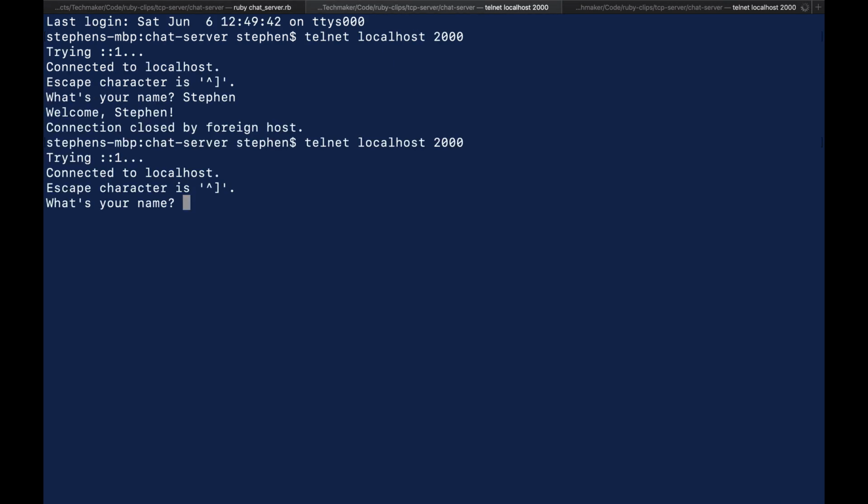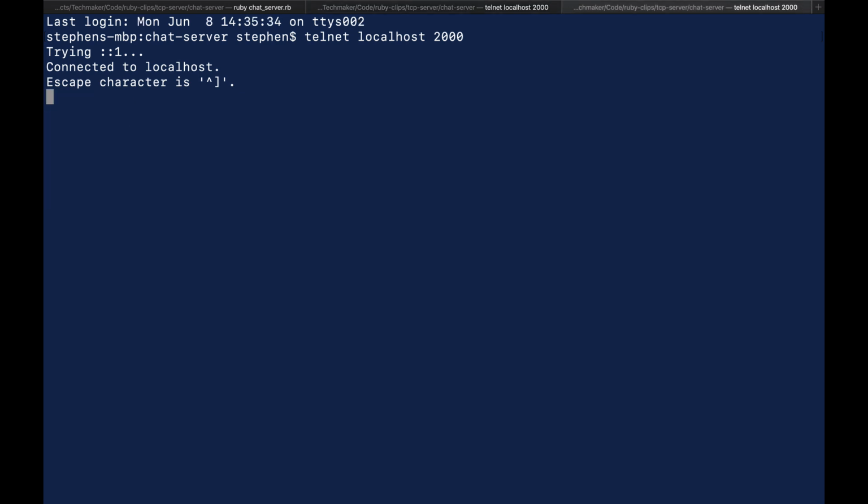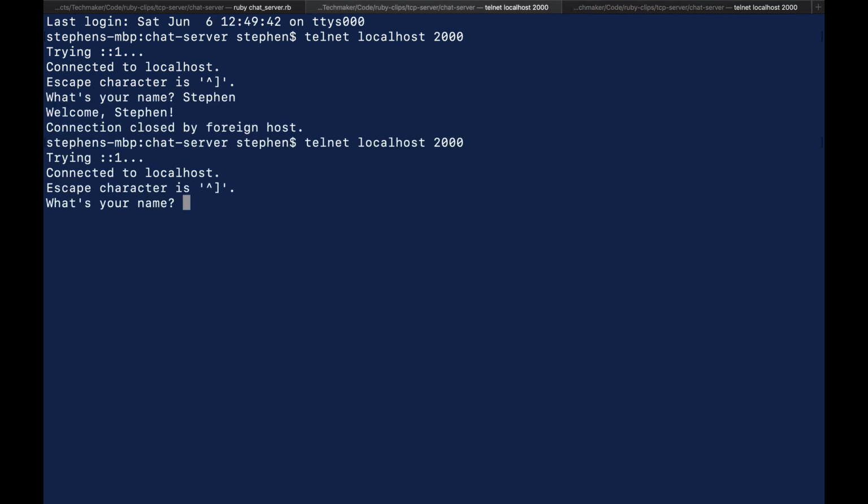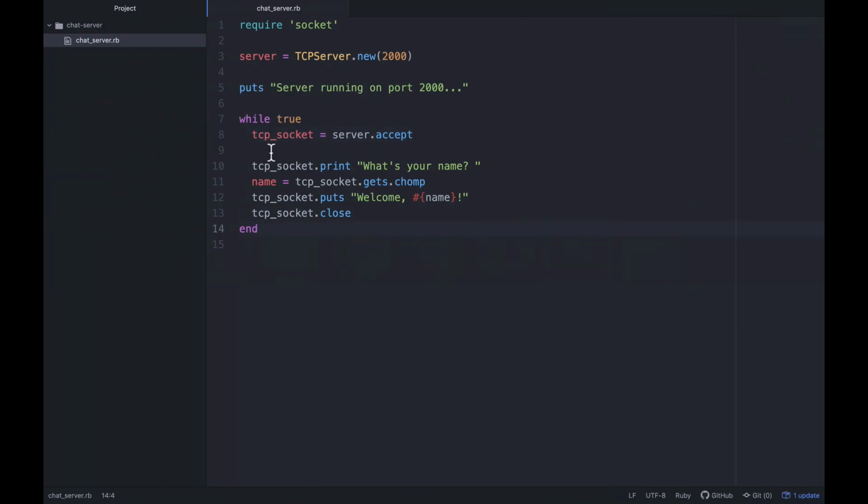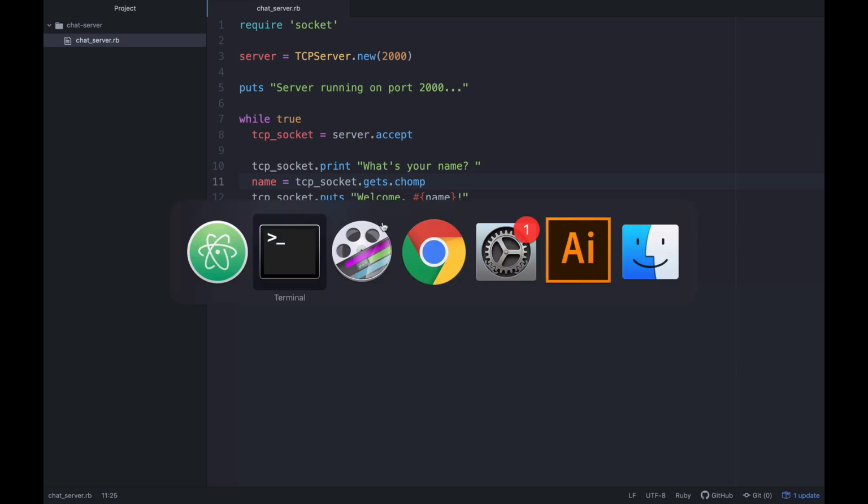So let's see what happens. First of all, you can see here that nothing happened after it ran the connection. So I'm not getting the "what's your name." The reason for that is this guy is currently hogging the connection, because our server, as it's engineered right now, can only have one connection. So why is that? Right here when we do gets, it's sitting here waiting on this first person to answer, and it's stuck. So nobody else can use this server right now.